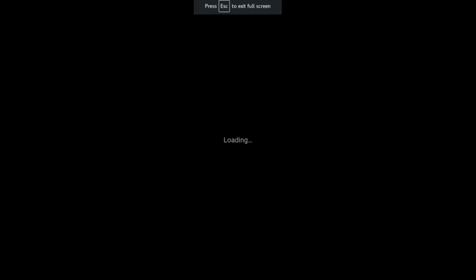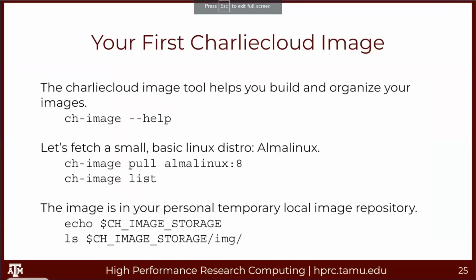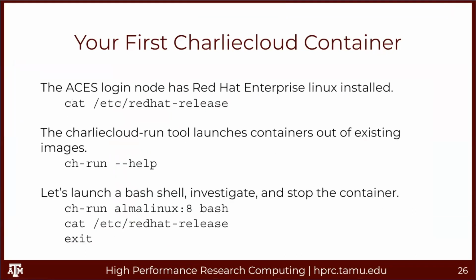Now that we have an image, what can we do with an image? We would like to launch a process, right? We would like to launch a process that has a different view of the file system. So that means we need to compare the two views of the two file systems. So first, let's investigate the real local file system on the node.